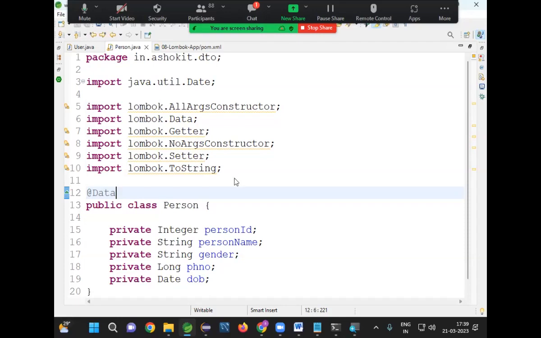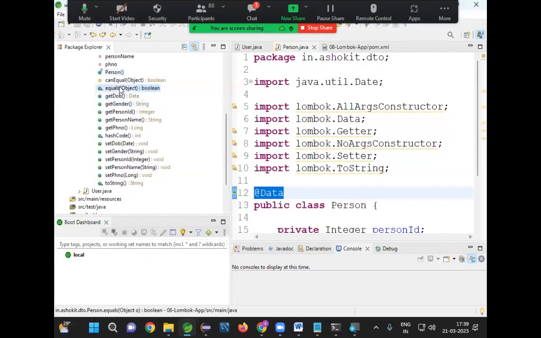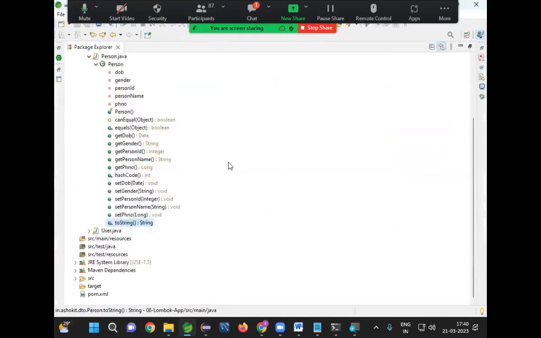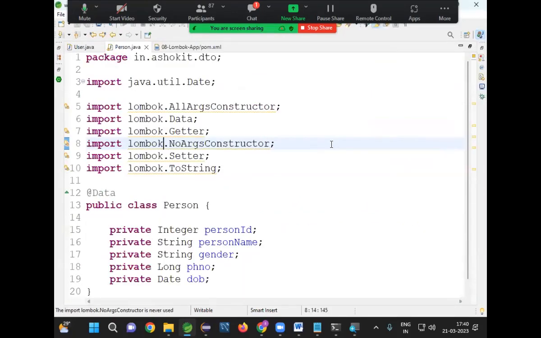Whenever you write @Data, now you see what happened. Is the constructor available or not? Is the zero-param constructor available? Equals method available? Getter methods available? HashCode method available? Setter methods available? toString method, everything is available. So do I need to write 80 to 90 lines of code, or is only one line sufficient?